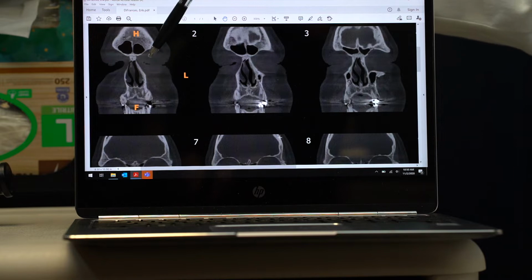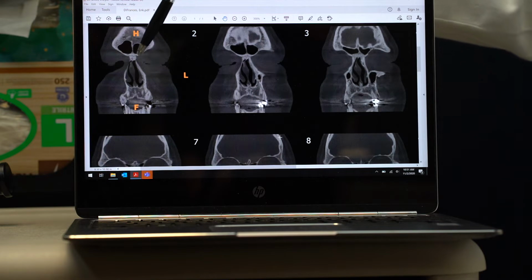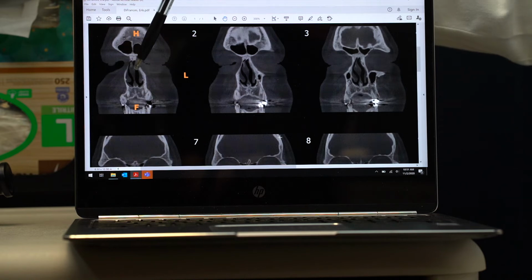Here is the nose, and that's the inside of the nose. The gray structure, that line that we see going straight up and down, is the septum. The septum divides the nose into 2 sides, left side and right side. At this point the septum is not looking bad. The black area here is the left breathing passage, and the black area here is the right breathing passage. You can see that right out of the gate, the right side is a little tighter than the left-hand side.